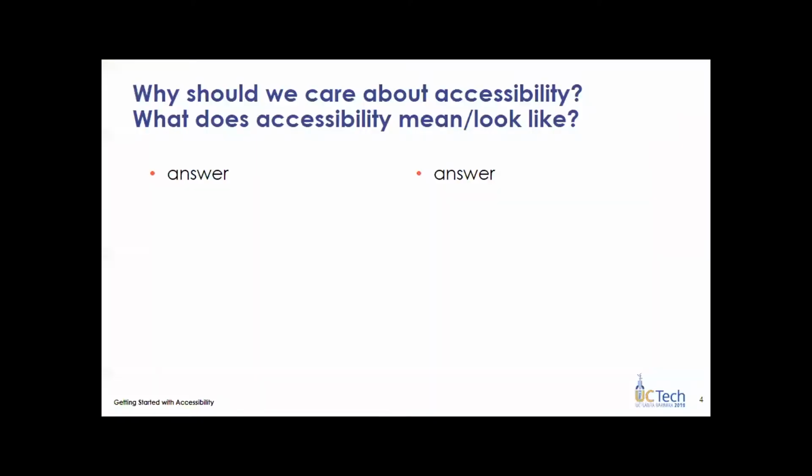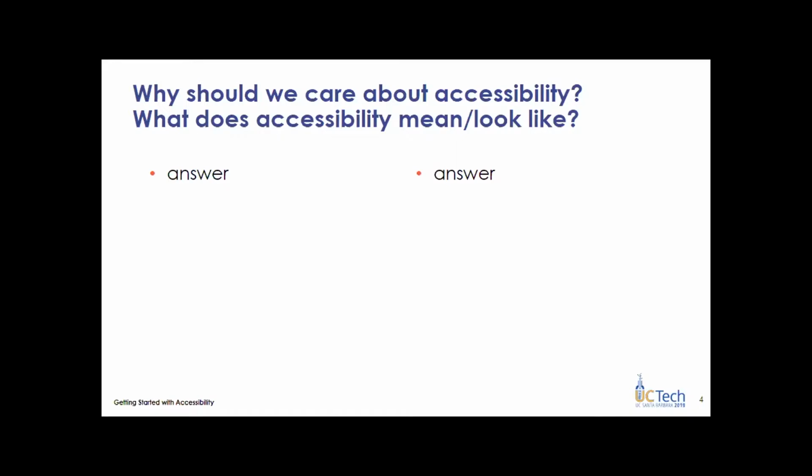Accessibility basics. What do you know about accessibility? Why should we care about it? What does it look like? We have to legally do it. That's true. It's also a moral good. Yes, don't forget that. And accessible design is good design. What does it mean to be accessible?